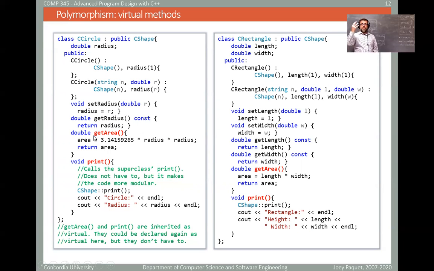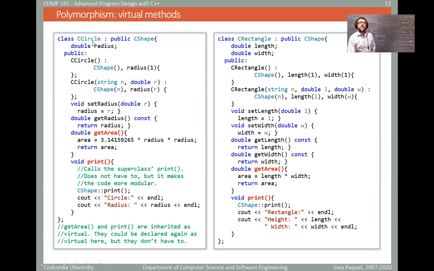The virtual characteristic, if you want, is an inherited characteristic. So if one of the base classes somewhere is declaring a method as virtual, then if any of the other children in the hierarchy or graph are redefining it, then it's subject to being virtual, even though the children classes don't declare it as virtual. So you don't have to have virtual here. You could, but you don't have to.